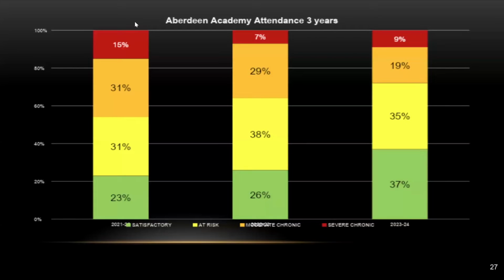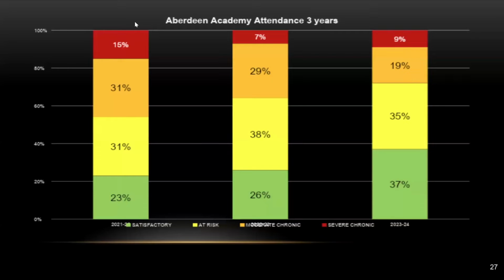So the 3 years that are shown in front of you, the first one on the left is 2021-22, in the middle is 22-23, and then the right is 23-24. So this is coming out of the pandemic. And in 21-22, we actually still had a pretty severe number of students who were ill from COVID-19 and flu. It was a rough year. But that's not the reason for the chronic absences. There's, of course, multiple reasons, and that's what we needed to address.